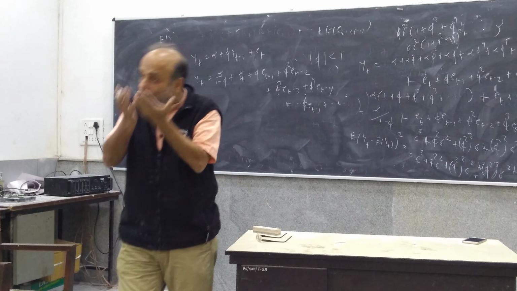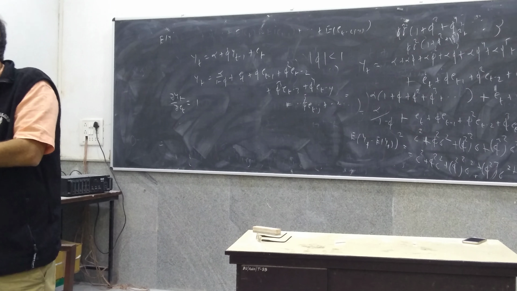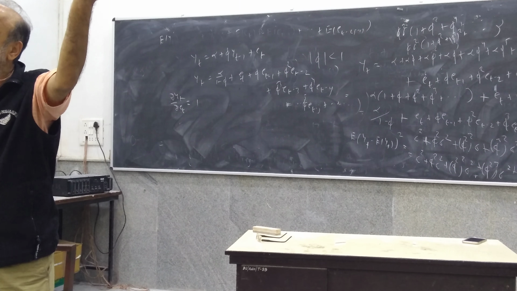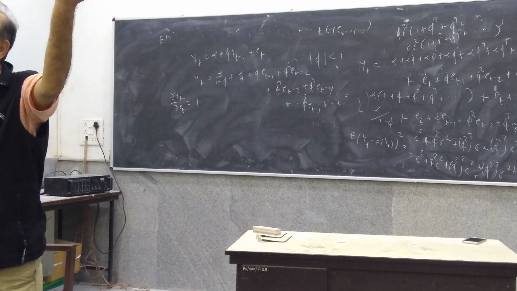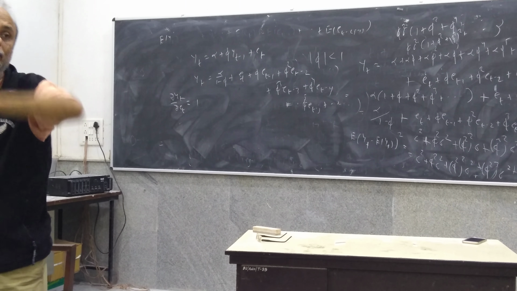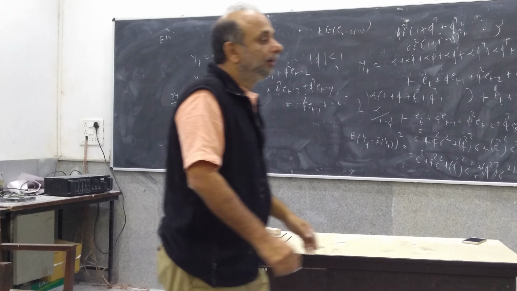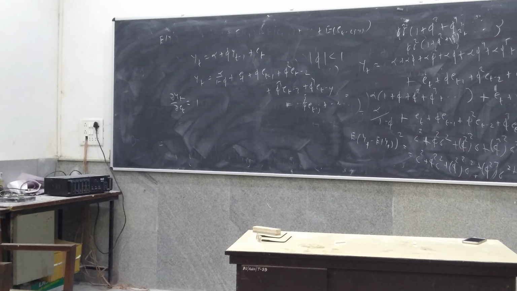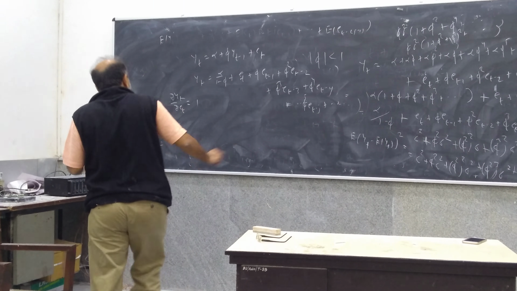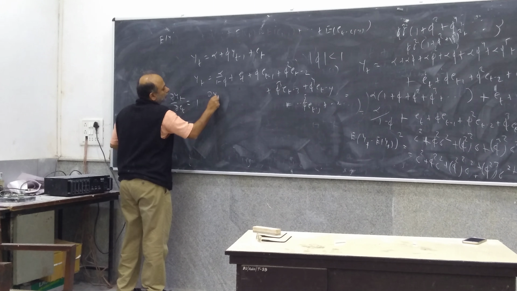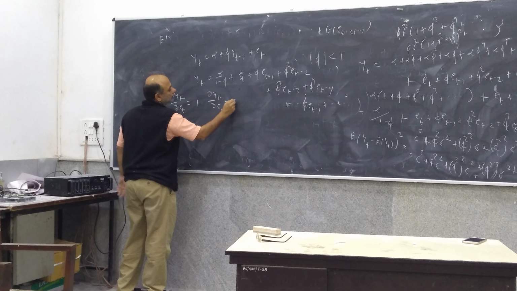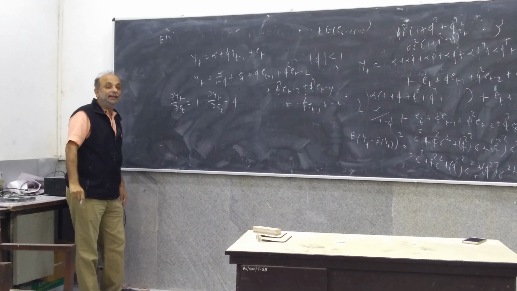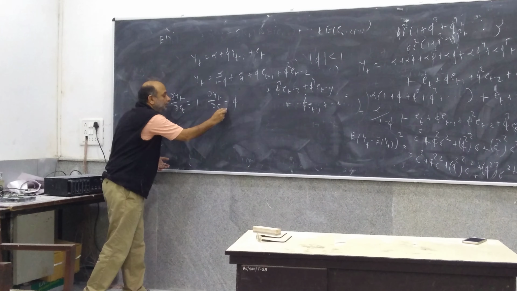Now if I want to find out the impact of et minus 1 on yt. The system received a shock today, and I want to find its impact on the system tomorrow. So what will I have to do? Differentiate yt with respect to et minus 1. So what will I get? Phi, right? Then for et minus 2, right?